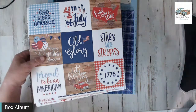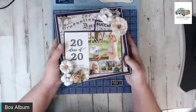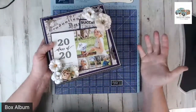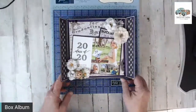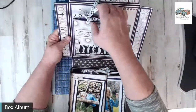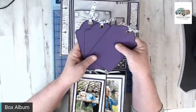I want to show you a couple of other things in the box before we get started here. First, I'll show you the box. This is a take on an older box I did, but I refined it as we cracked along the way. We kind of learned different things to do, and I'll show you the different things I've done. This is for my granddaughter who is graduating Wednesday. I did change the inside from the original to, instead of a huge pocket, a small pocket. G45 regular size tags will fit perfectly in there.